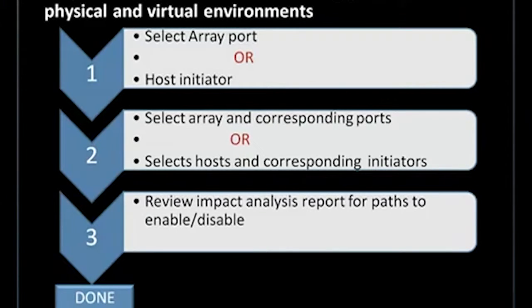So to summarize, with a very intuitive and simple 3-step wizard, the DMP management add-on in Veritas Operations Manager greatly simplifies the process of maintaining paths across physical and virtual environments. You first select whether you want to disable the paths based on the array port or the host initiator. Next, you select the needed array ports or initiators.